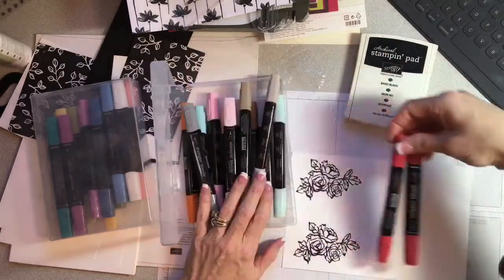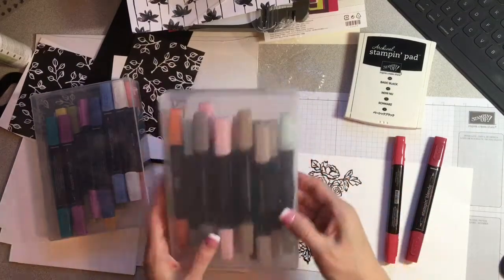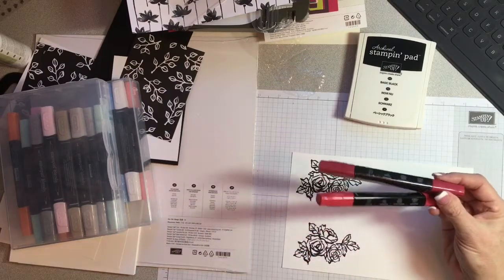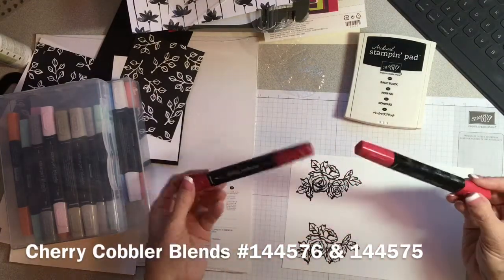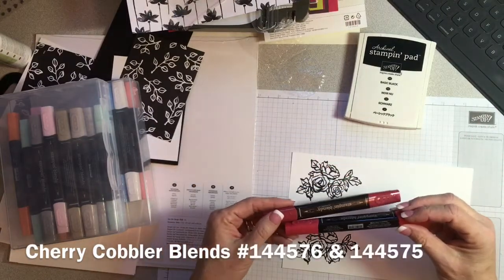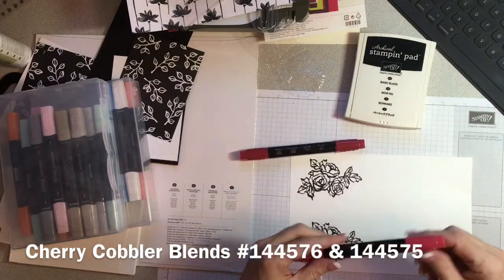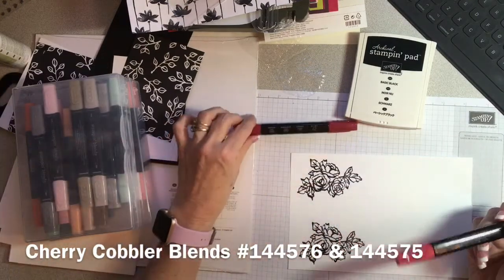So this is the colors I'm hoping to try on this. You guys, this will be my first time trying this with you watching, so bear with me a little bit. The blendables come in a dark and a light, and they're really affordable. If you use one a lot, just the one is $4.50, and that's not bad at all. The color I'm using here is dark cherry cobbler and light cherry cobbler. I'll be honest with you, I wasn't really sure I wanted to go quite that dark, but I think I'm going to go ahead and do it.